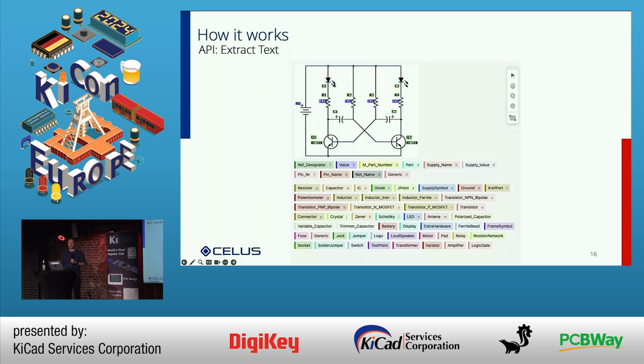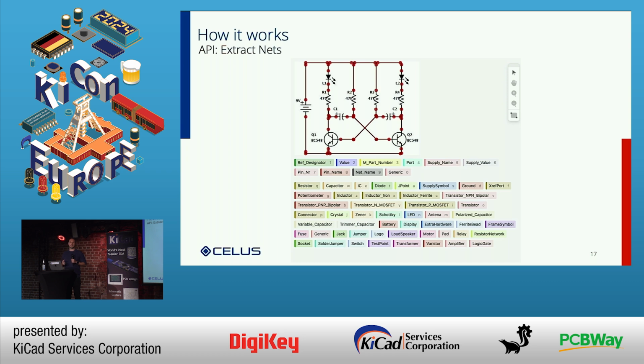It is able to extract this text information and also categorize it into different types, for instance, reference designator, values, if you have footprint information, if you also have part number information. So we identify the position of the text, we identify the type of the text, and we are also able to extract that. That is also saved for later post-processing.